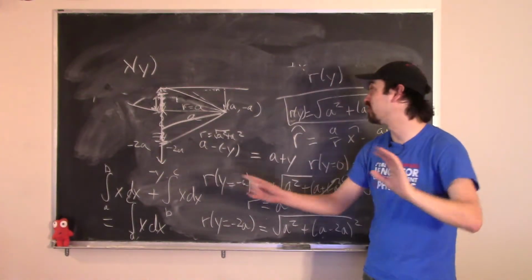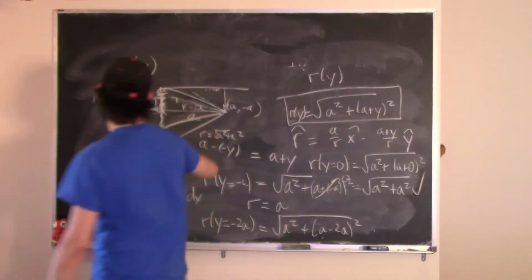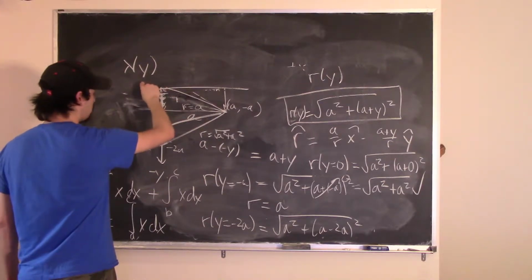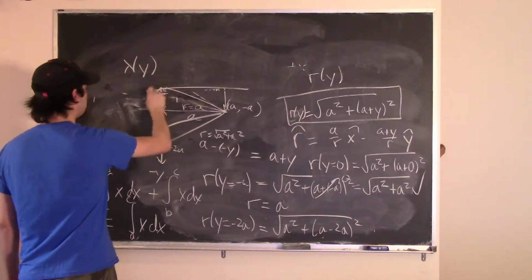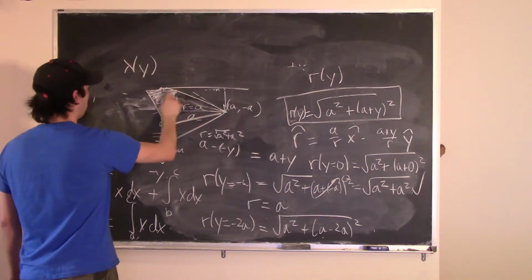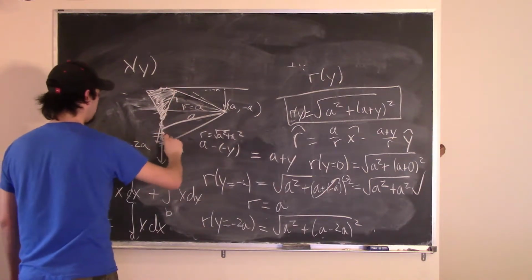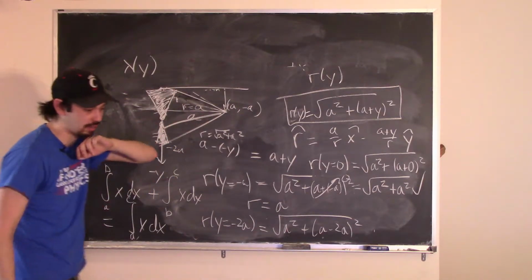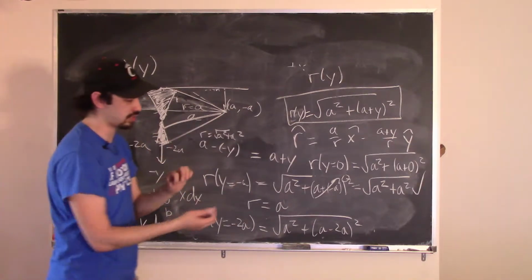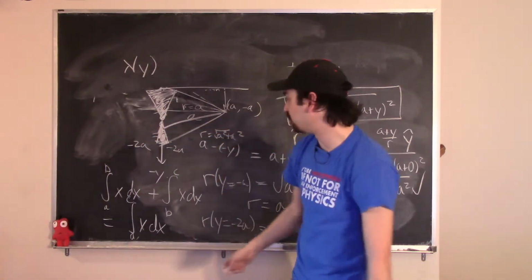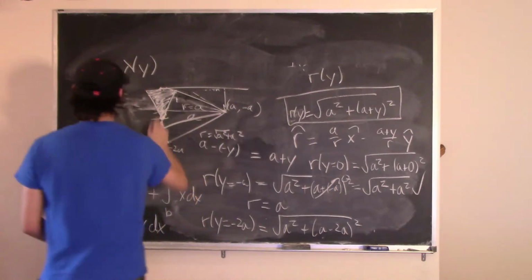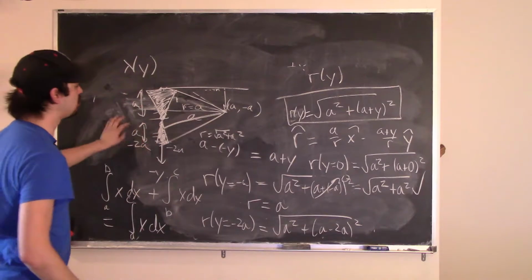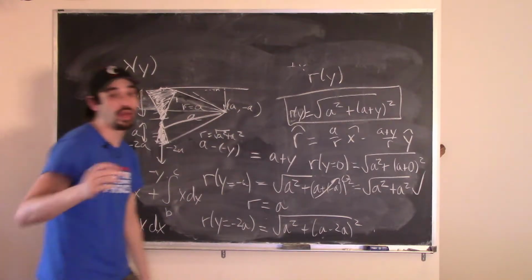But you can't say that in general, because this lambda is a function of y. Were I to draw it pictorially, how much charge there is here, like some wedge, I could have all that charge up here, and then maybe something like this, right? So I could have a lot more charge up top than at the bottom. So you can't say in general, just because it exhibits some type of symmetry when it comes to the distances, so this distance was the same as this distance, it doesn't necessarily mean that you can just cancel the y components. But that's a good question.